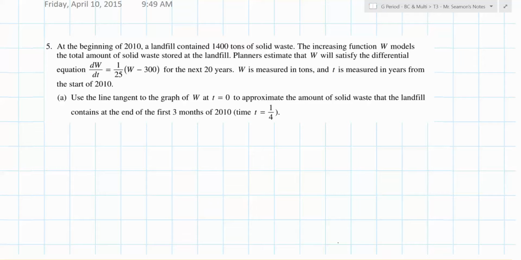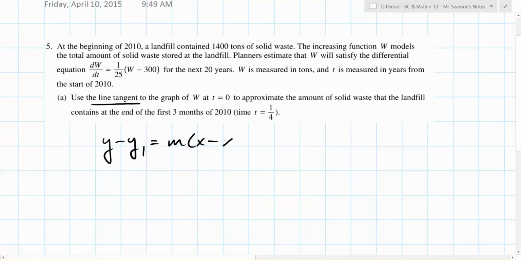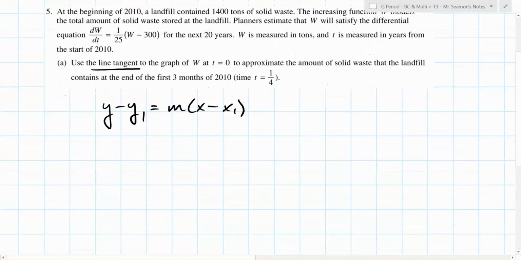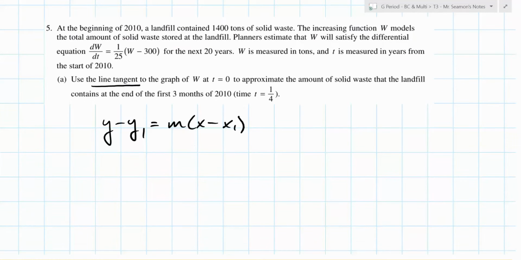Students, and like 25% of them got it wrong because they plugged in 3 instead of 1/4, right? Okay, so how do you do this? If you use the tangent line, so what do we need to find? The tangent line, right? What's the equation for y minus y1 is m times x minus x1? So what do we plug in? What do we know already? Or do we know anything already?